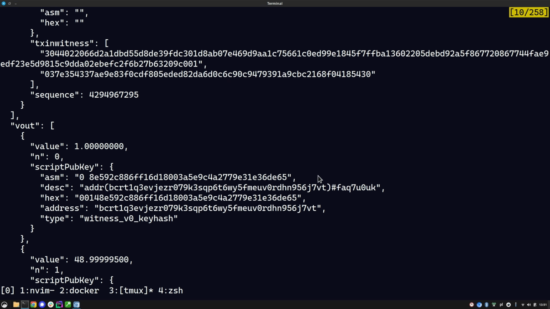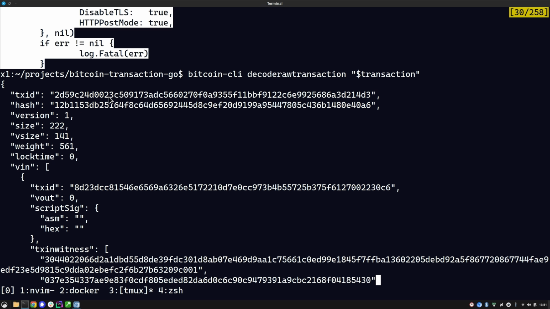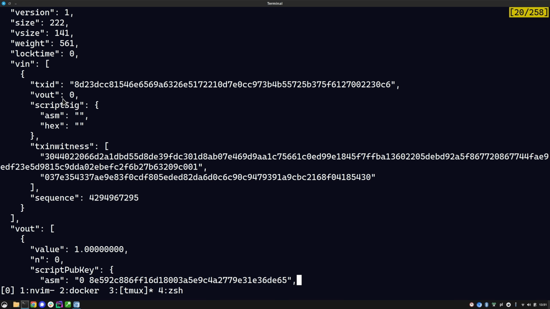Then Bitcoin CLI decoded this transaction for us and gave us a new transaction ID, a new hash, and these are the inputs.